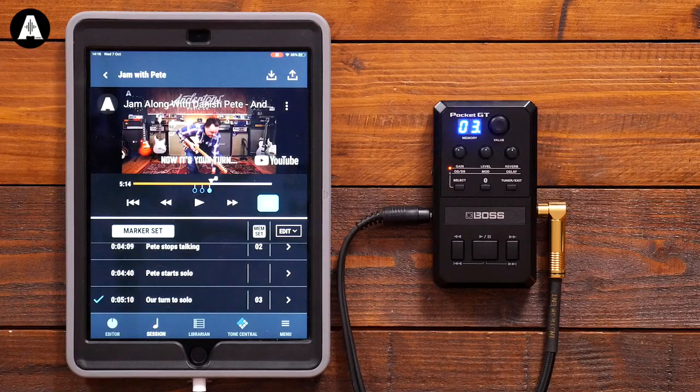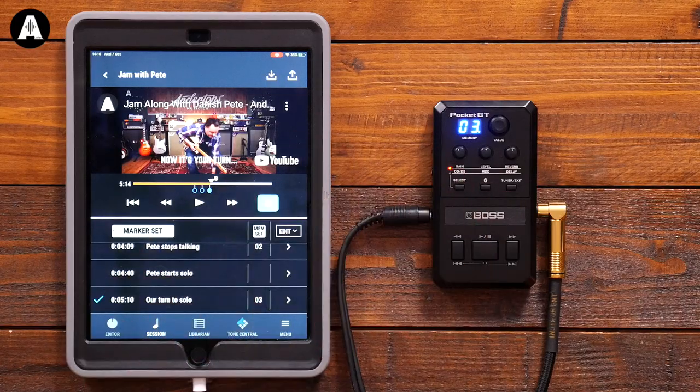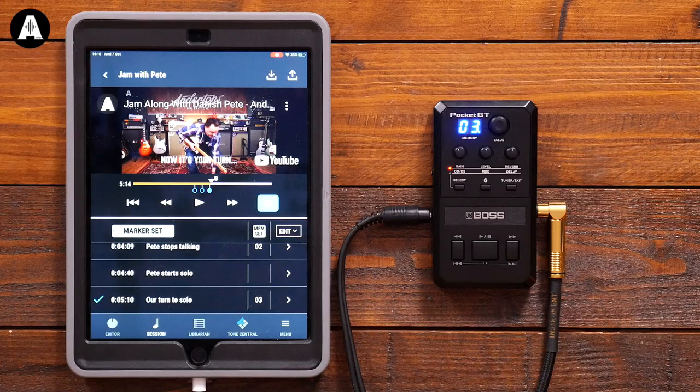Cool. So now, you'll see here the connection. I've got my iPad plugged in just because we ran out of charge. So this is full Bluetooth. You don't need it plugged in. It also has a USB socket on the side, so if phones and tablets aren't your thing and you're just using a good old-fashioned desktop computer, you can just USB up to that and it will do the same thing.